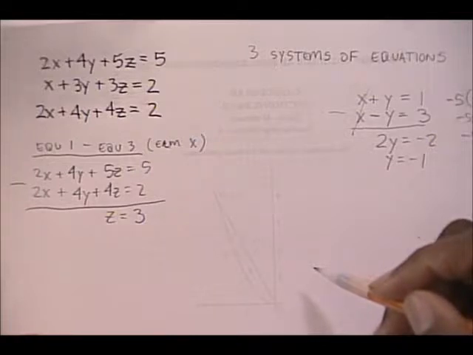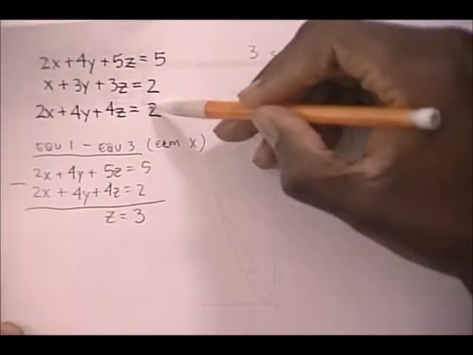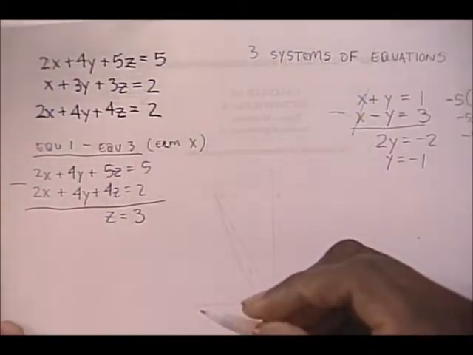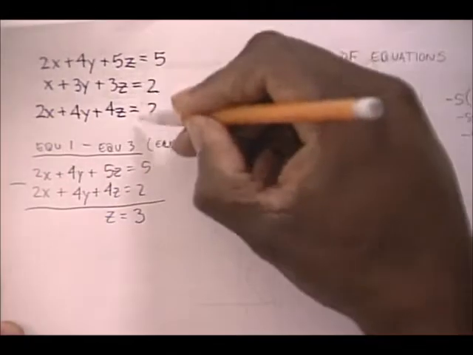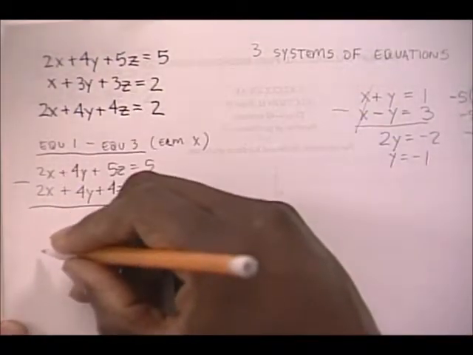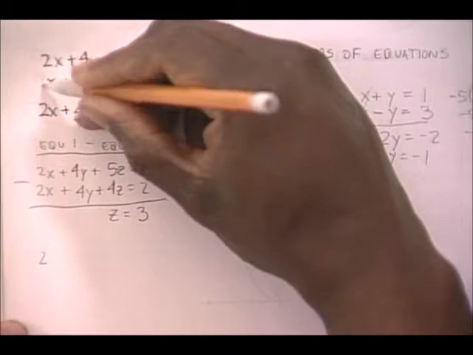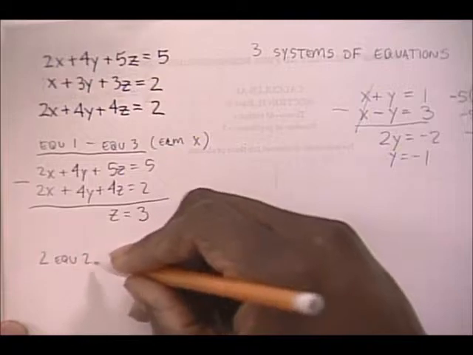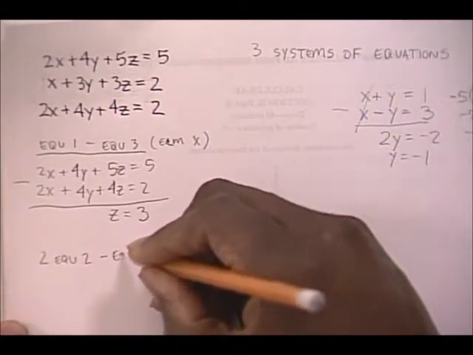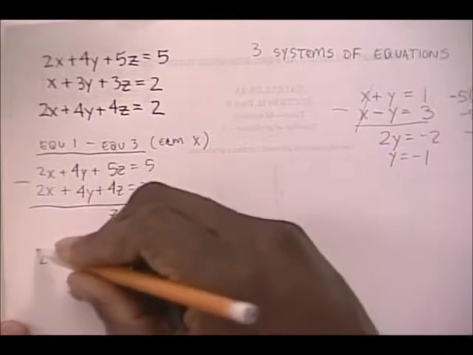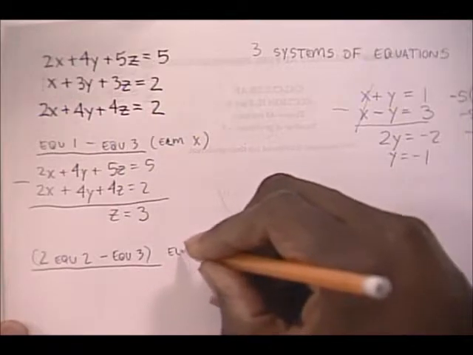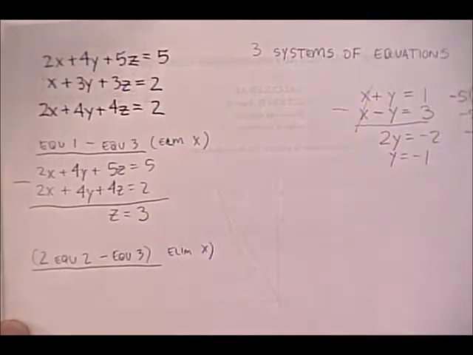What I would suggest we do now is eliminate x and y again using 2 other equations besides the 2 that we used initially. Let's do that with maybe equations 2 and 3. Notice how that's a 1x and that's a 2x. So you're going to take 2 times equation 2, and then subtract equation 3. And what that's going to do is eliminate the x again.